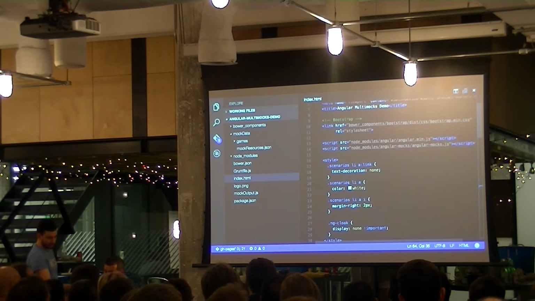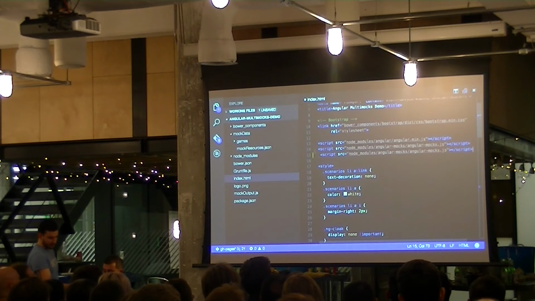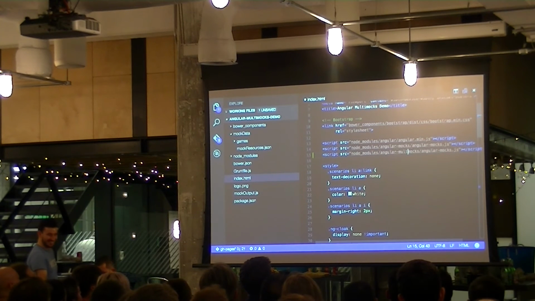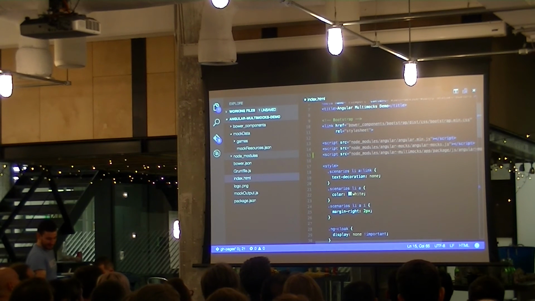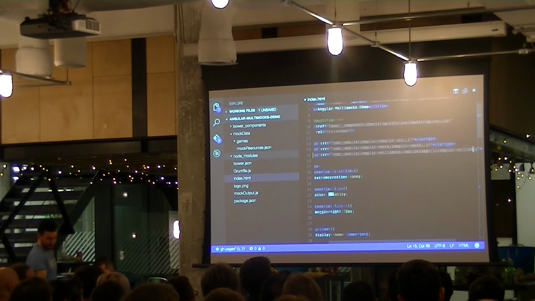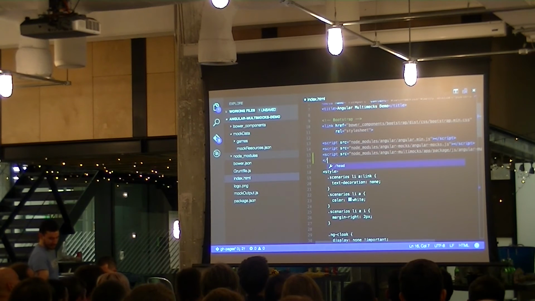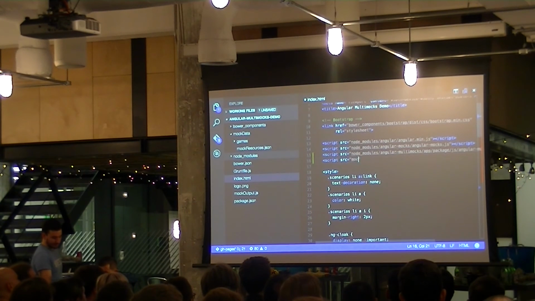So now I'm going to actually load up Multimocks into my source code. So I've included my Multimocks, and now I'm going to include the output.